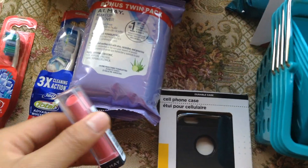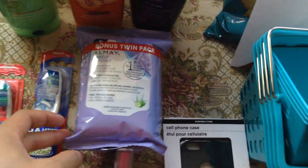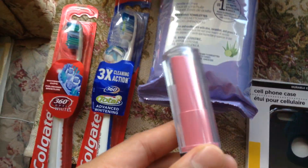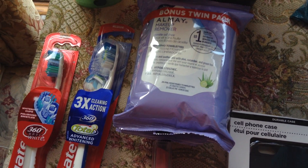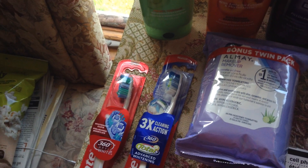The Colgate toothbrushes were $3.99, and then $2 extra buck — we had coupons, so $0.99 each. And then the Almay — this tracked towards next week's deal as well. So be on the lookout for these Almay bonus packs. It's two makeup removers in one pack. You can either keep it as one, or divide it up. It's a bonus because you're getting a completely free one. It was on a display in the summer section. It was $6.99, and then I got a lipstick — this was $7.99. We had a buy one get one free coupon; it took $7.99 off, so it was $15. And I got my ECBs for last week, but it did track towards next week.